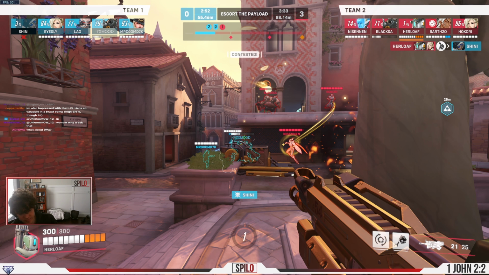And for support, I really like Bab. Again, the peel with the ammo. If I'm just allowed to be alive, I can almost act as a second tank whilst also dealing that insane amount of damage, right? Yep.